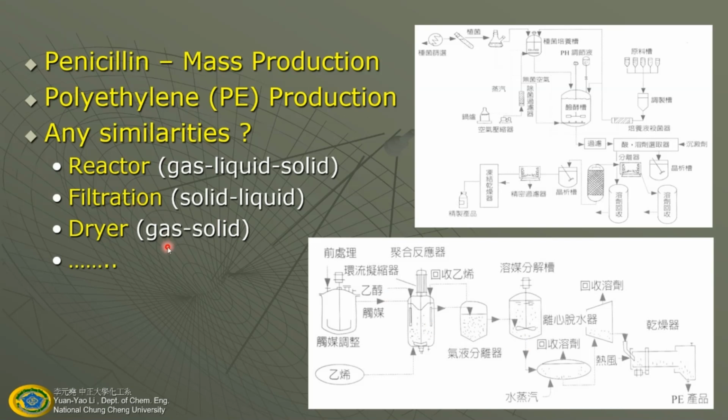This is a physical process. For the dryer, you need to know how to separate something in a solid away to the gas. For example, if you want to dry something, you need to vaporize the air, right? Sorry, you need to vaporize the water. So water will come out from the solid, and you get a product which is in solid form. Okay, so this is the process.